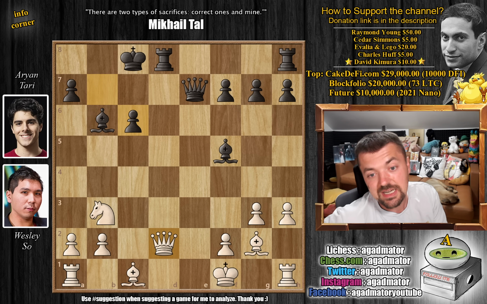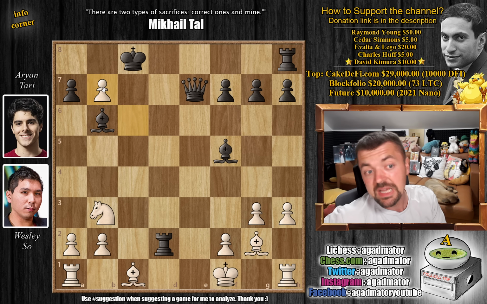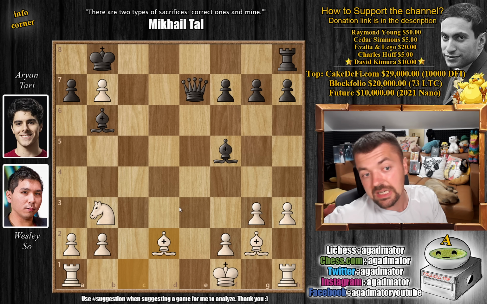This is resigns. However, Wesley managed to completely confuse Tari by playing d captures on c6, and Tari accepted the queen. And this now gives Wesley a whole lot of counterplay. He plays c captures on b7, now already getting a passed pawn on b7 as it's defended by the bishop, king to b8, and now we have bishop captures on d2 with the terrible threat of bishop to f4.